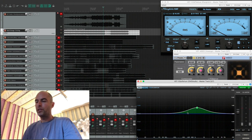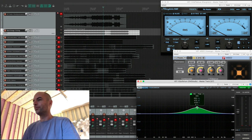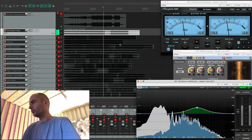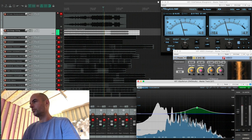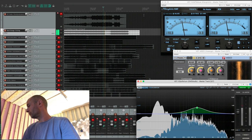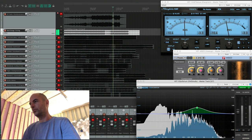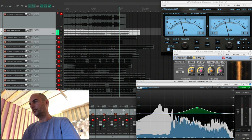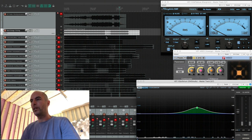Yeah, better still, you do it on the individual parts rather than an overall EQ move like I've done there, because then you can focus on the bits you want to bring out rather than bringing out everything. Yeah, top marks, well done.